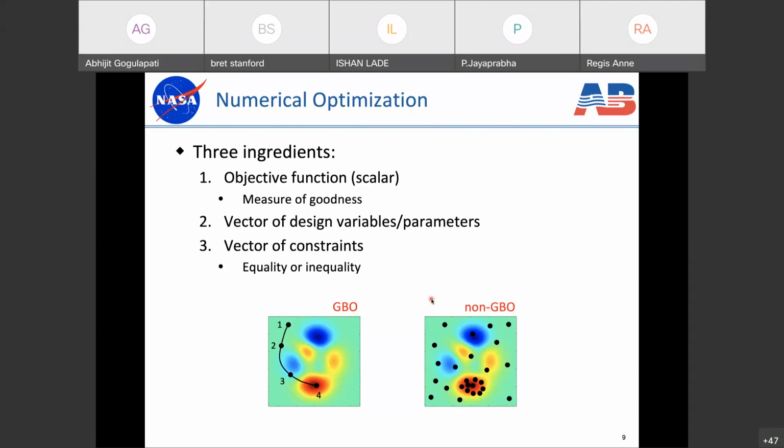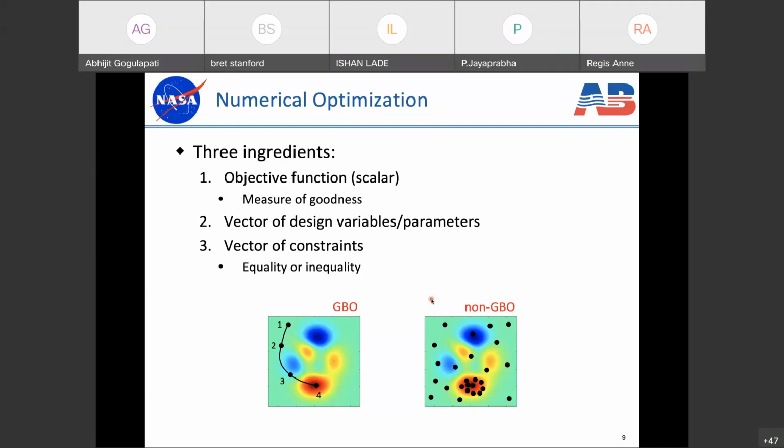For topology optimization, we could have thousands, tens of thousands, hundreds of thousands of design variables, without too much trouble. Gradient-based optimization isn't just your best bet, it's your only bet. There's no way to solve a large design optimization problem with a large number of design variables using non-gradient-based optimization. We're forced to use gradient-based optimization for those sorts of problems.